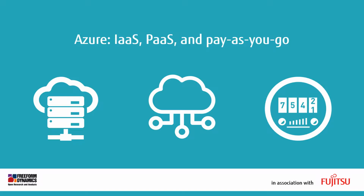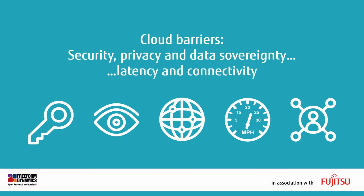But as with any public cloud, you're effectively running your workloads and applications on someone else's computer. Indeed, but it's that someone else's computer that isn't here. That can be problematic for people sometimes. Yeah, I guess we do hear that, and pushback can often be about security and privacy and data sovereignty. But network latency can be a real issue too, depending on where your business operates from. And there might even be times when parts of your business are disconnected from the internet or network altogether. And after all, it's why we have those distributed systems today.